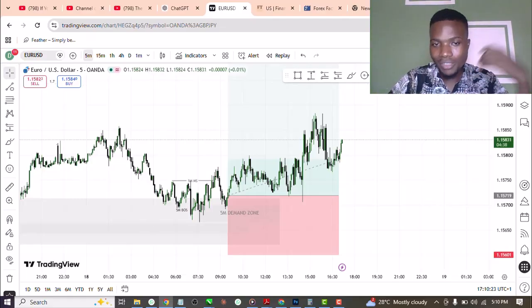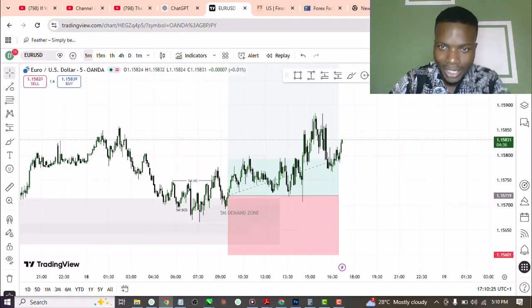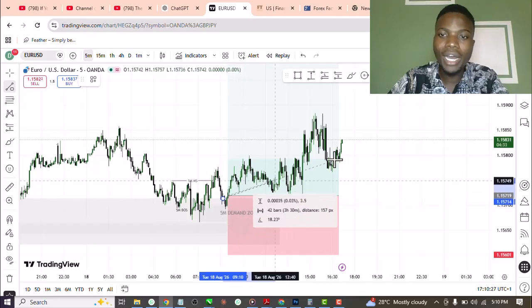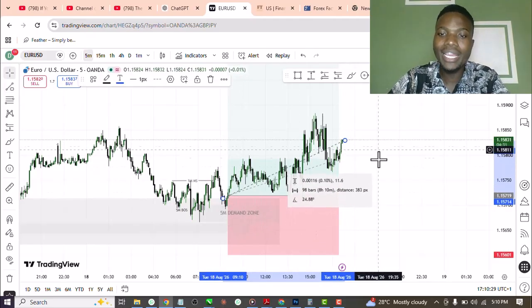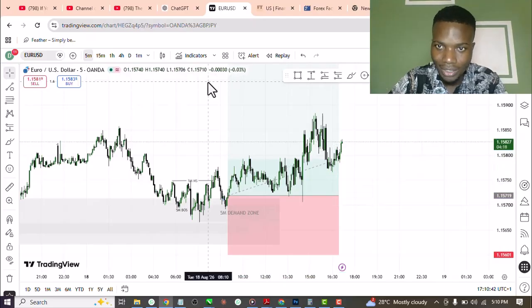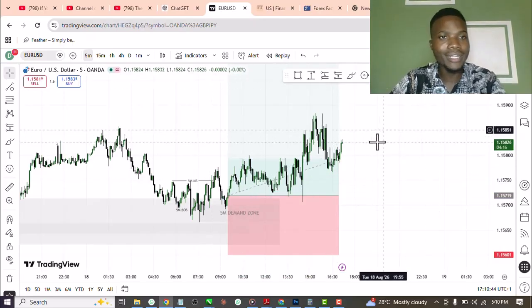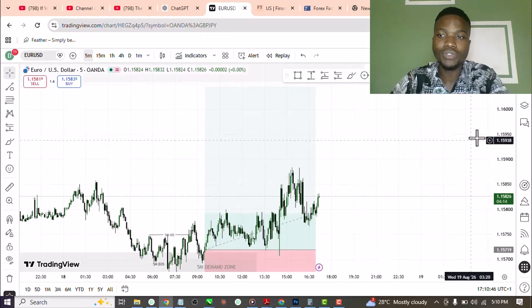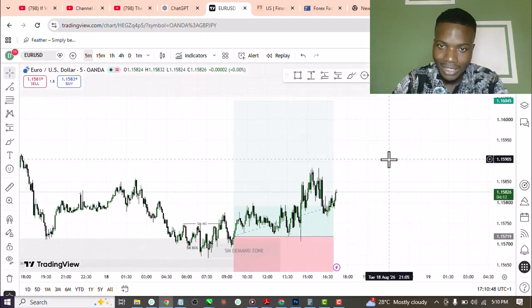Alright, so what I'm trying to explain right now is that this trade has taken me about, let me look at the hours, about 8 hours and 10 minutes. This trade has already been running for 8 hours 10 minutes, and it is yet to reach my TP, right? So I think I just have to learn to wait for this trade to hit my TP.